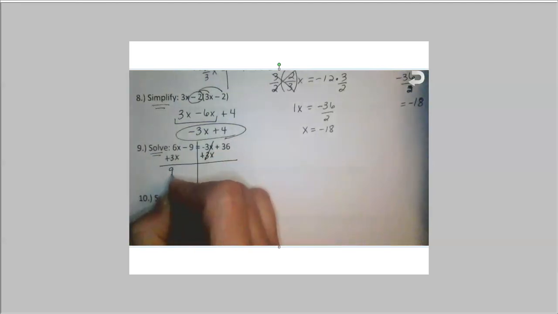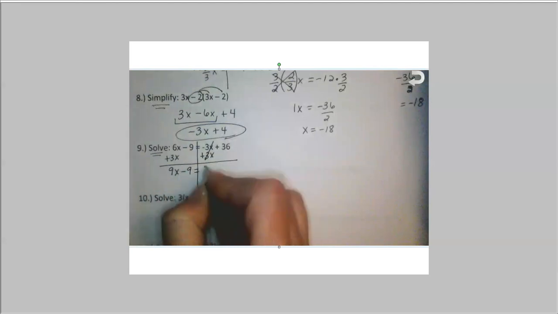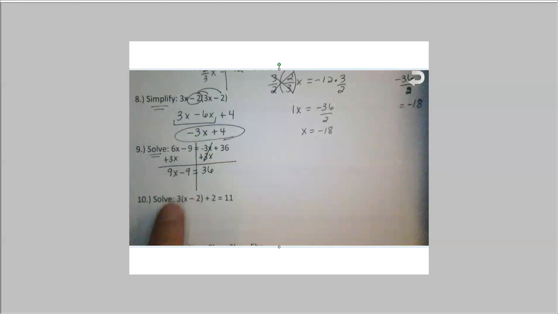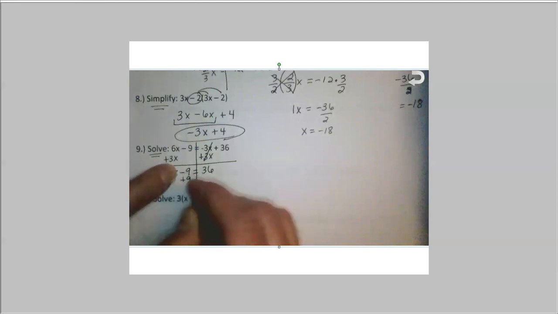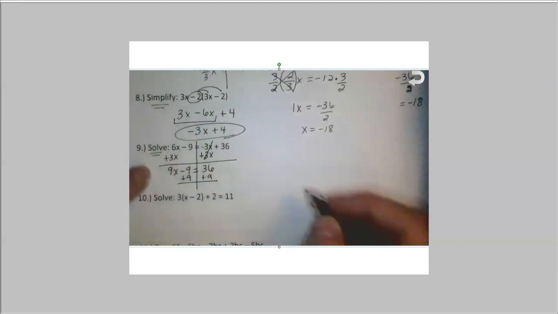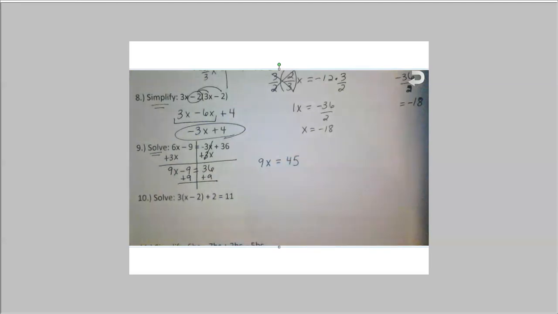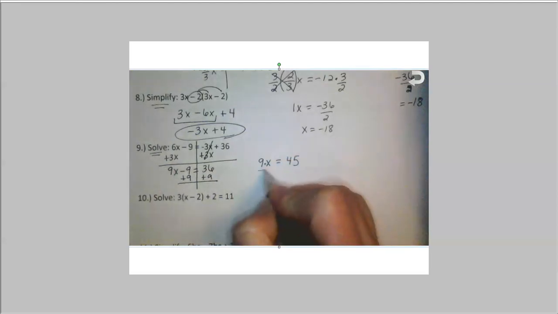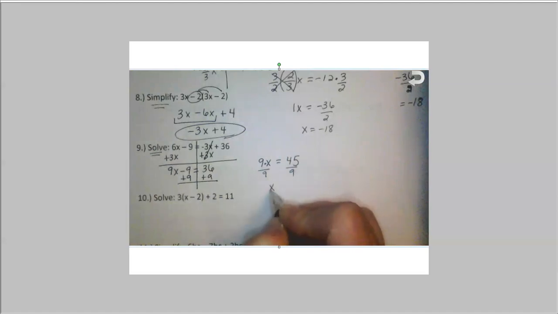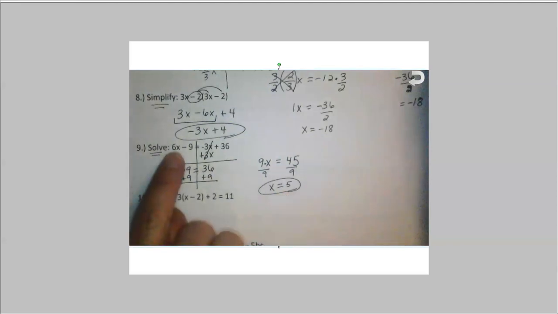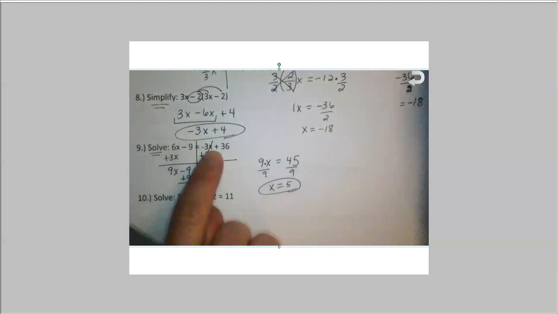So that makes 9x minus 9 equals 36. And now this problem is very similar to some of the ones we've worked before. We're going to keep going, save that number in front of the variable for last. So the opposite of minus 9 is plus 9. So that gives me 9x equals 45. Opposite of multiplication is division. So x equals 5 from that. You can still check these. You would substitute 5 on this side and this side and see if the left side equals the right side with your work.